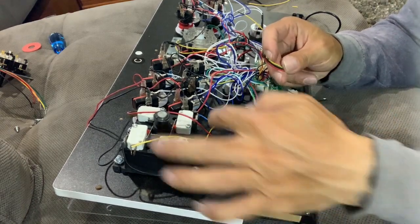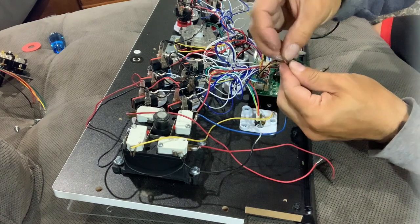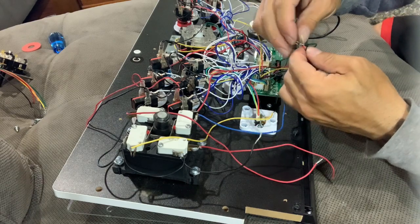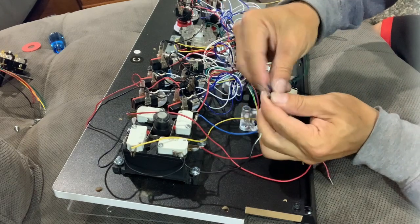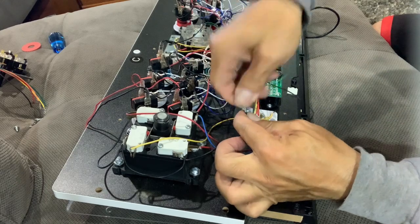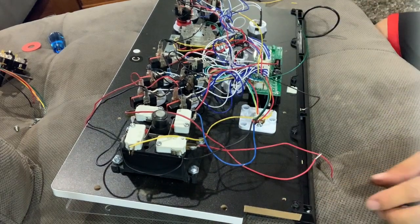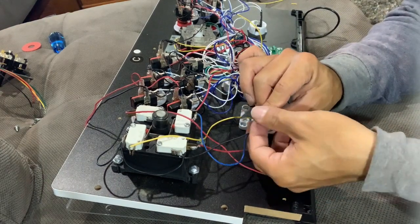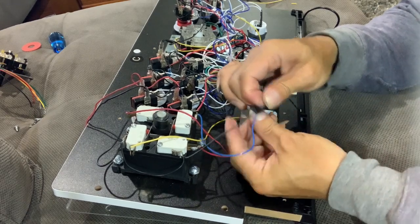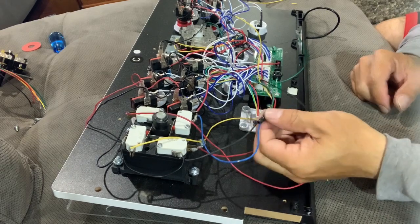I'm gonna use one black for ground — there's another ground I could have connected the two together, but I'm being lazy. What you do is slice the wires — there it is, all four, stripped as much as possible. Here's the ground — this is all ground connection. Twist it as tight as you can, very nice and tight, make sure nothing is falling out. Now I'm using electrical tape, already pre-cut — pretty easy, simple — just cover up all the wiring so it won't touch each other. Stretch the electrical tape so it'll be nice and tight. My ground is done.